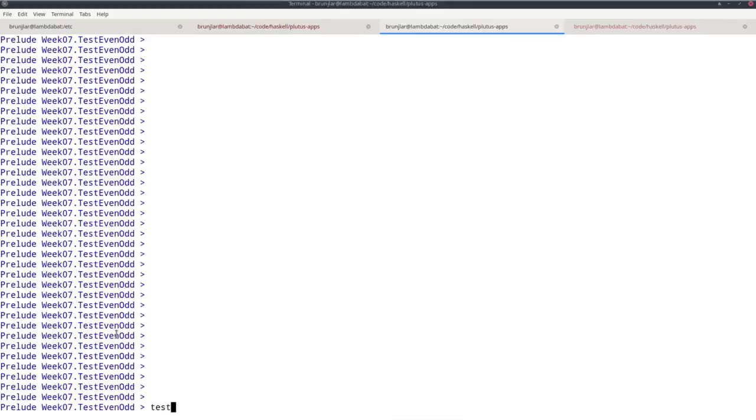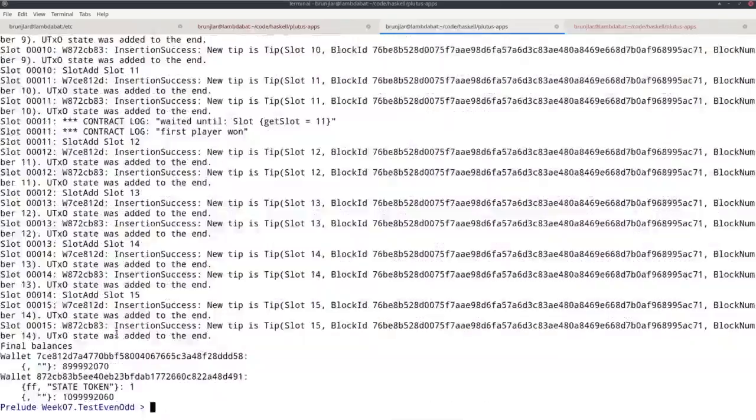So let's do this by hand, because if I call test, we'll just see many screens of log output and it will be difficult to see anything. So let's start with the case where both players choose 0. And in that case, the first player should win. And we see the first player is the one that in the end gets the NFT back. So this wallet here will be this first player.